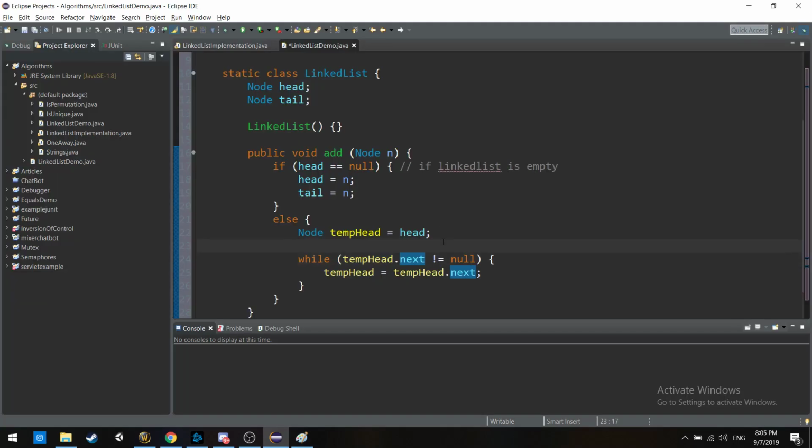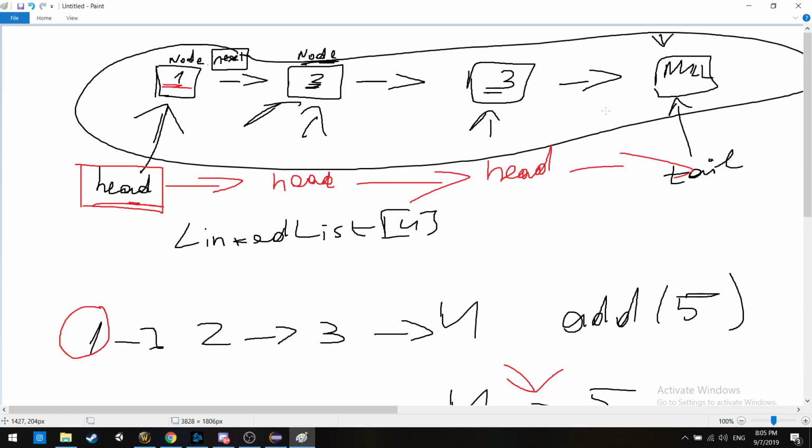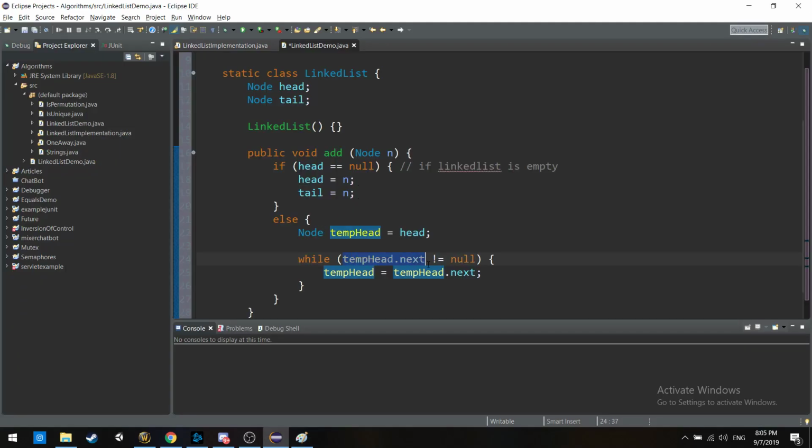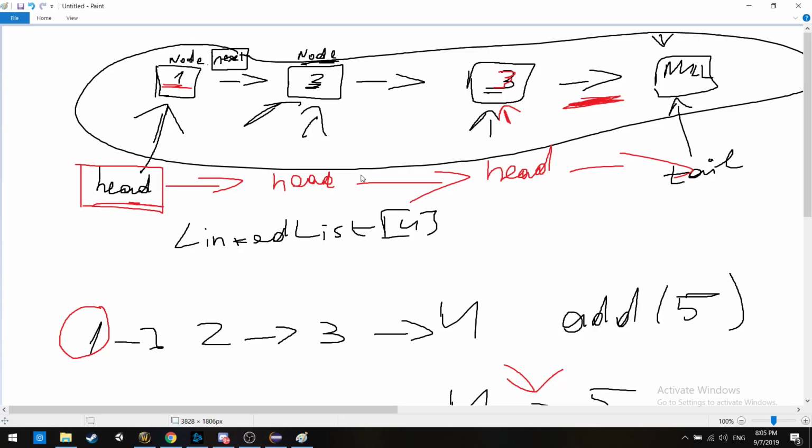And when does it stop? Well, until the next is pointing to null, like here, 3 is pointing to null, so it would stop right here, because now temporary head next would be equal to null. And remember, this temporary head starts from the head location.